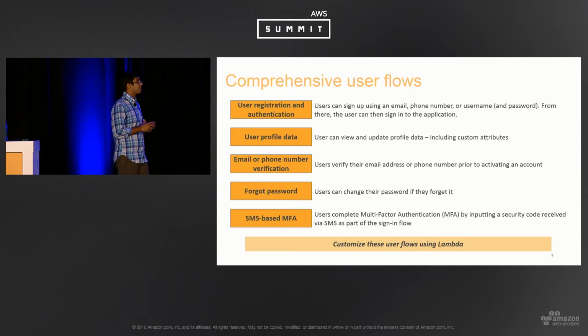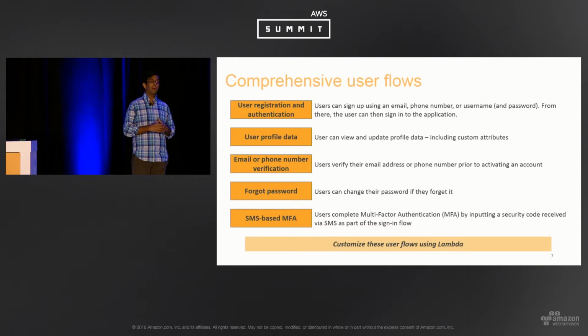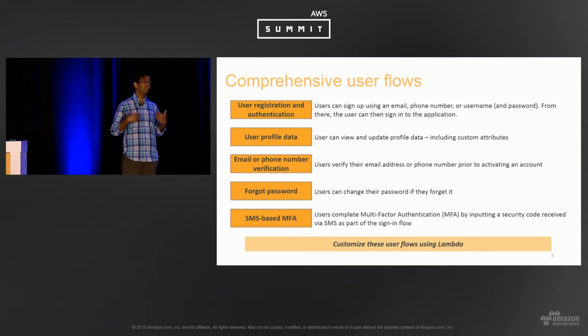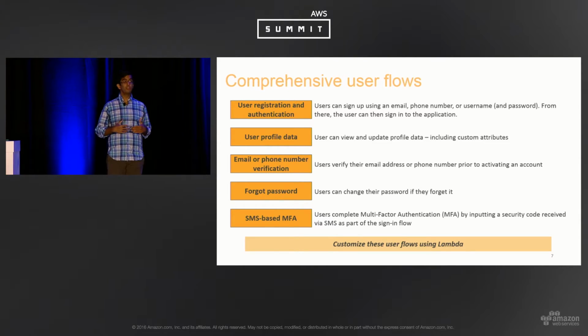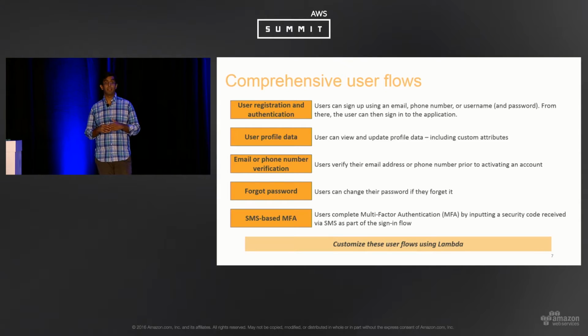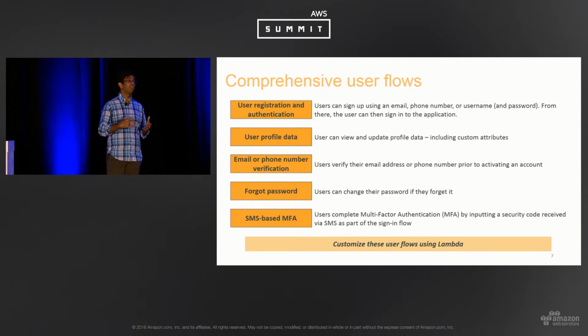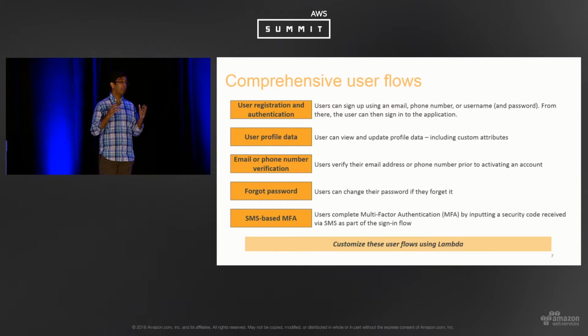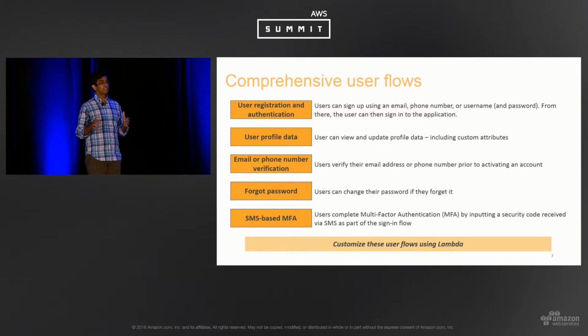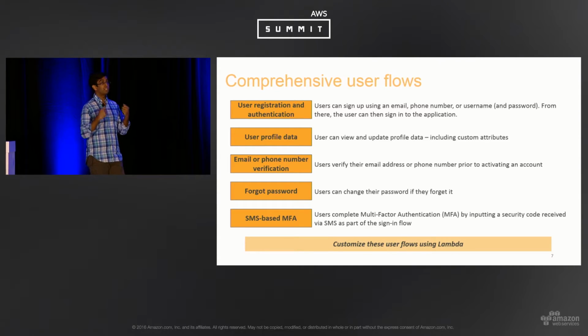So those are basic. In addition, we provide a lot of rich functionality in terms of the user profile data. You can capture what user profile data you require. You can create custom attributes in that context as well. So you want to capture data that's specific to your application or your specific business use case. And within the context of the application, you can allow your users to adjust and view that data as well.